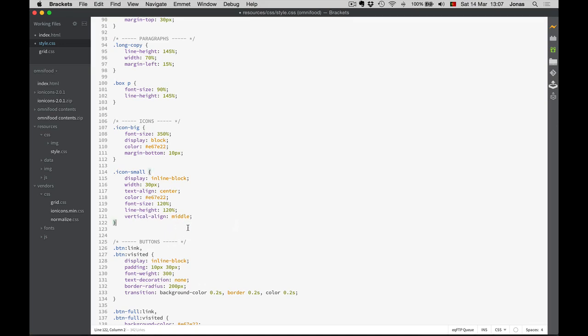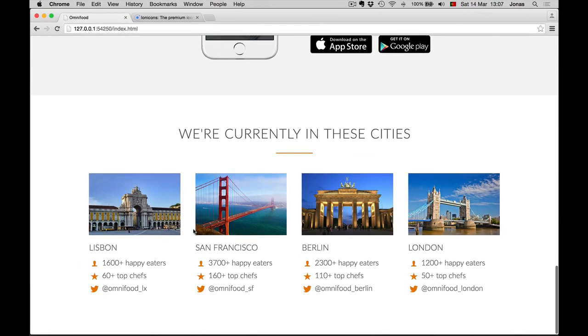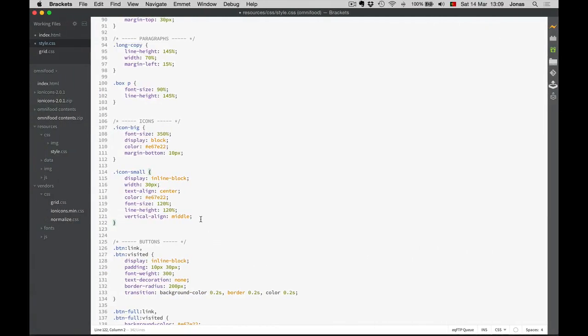And maybe that solves our problem. Okay, this doesn't quite look like I would like to, because now it's the other way. They're now too far down here, right? They're still not aligned. So let me tell you another technique we can use.